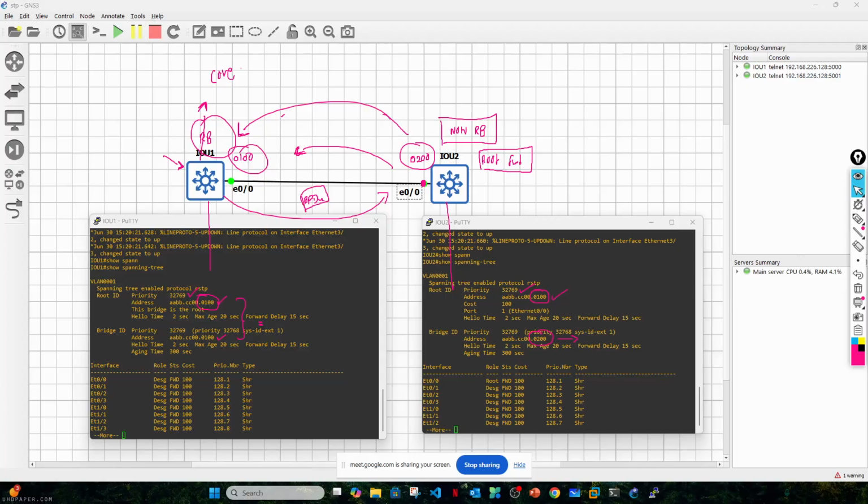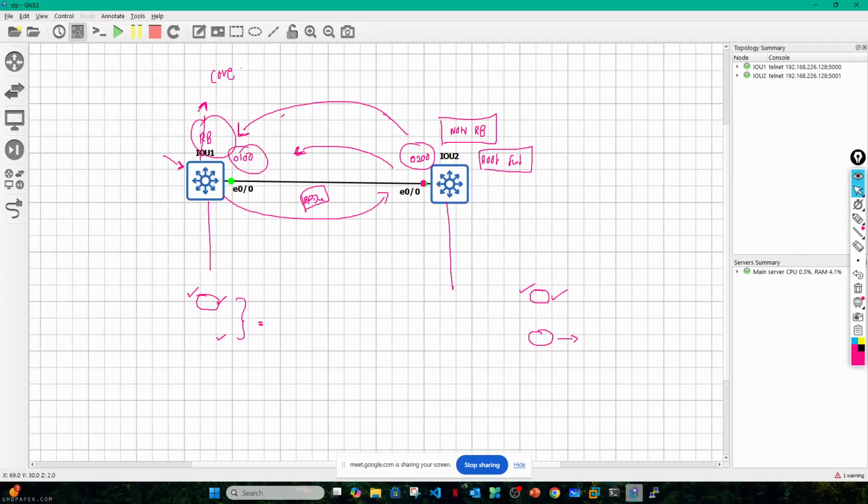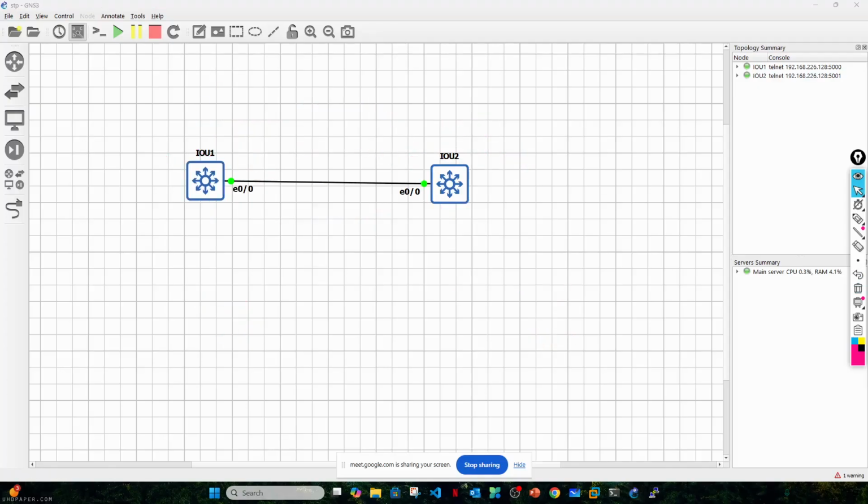I think there's a design failure. Now this switch is the root bridge, right? I want to make this IOU2 my root bridge, my main bridge, because we are changing the ISP. In the previous design the old traffic came from this side, but here I am going to connect it to the core layer. Now I want to send the old traffic from IOU1 to IOU2, and IOU2 is going to process every traffic for the core layer.